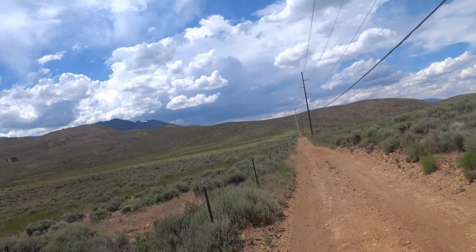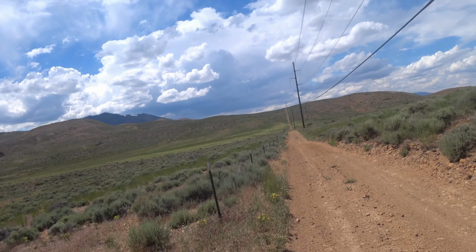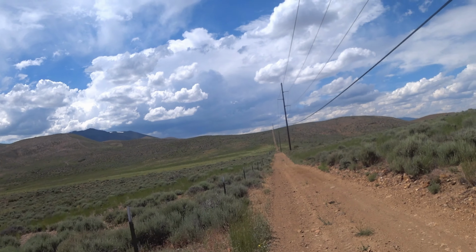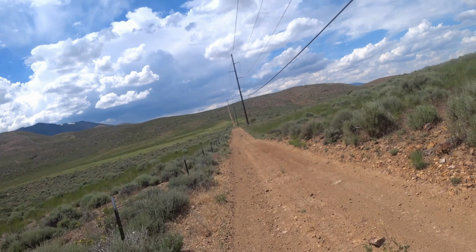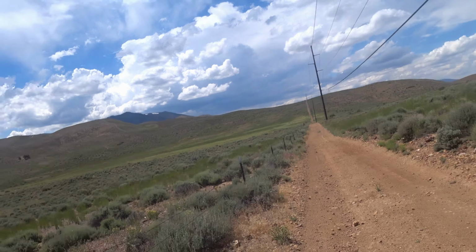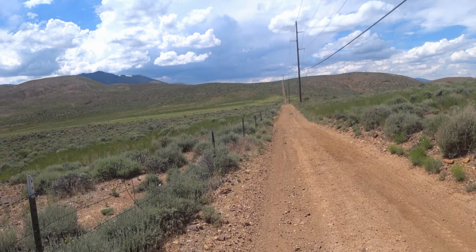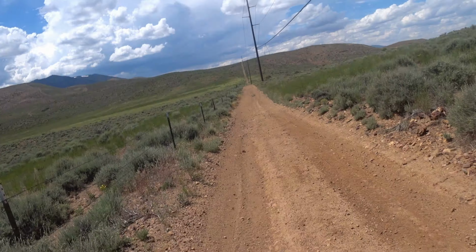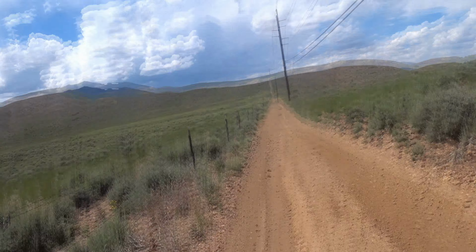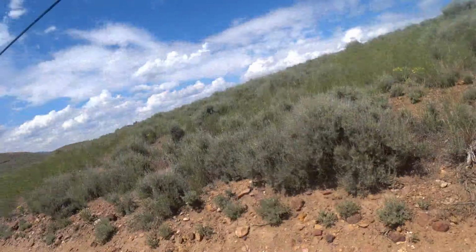With these newfangled radios, you could actually have a full conversation while you're walking with the people in your group and not be close together so that you're all bunched up. One person could be up on top of the hill and two people could be halfway up that hill in front of you, and there could be people way back there at the beginning of the trail by the rock pile that we just left.